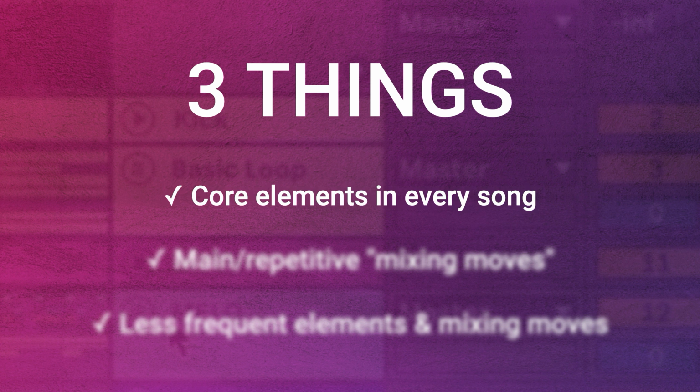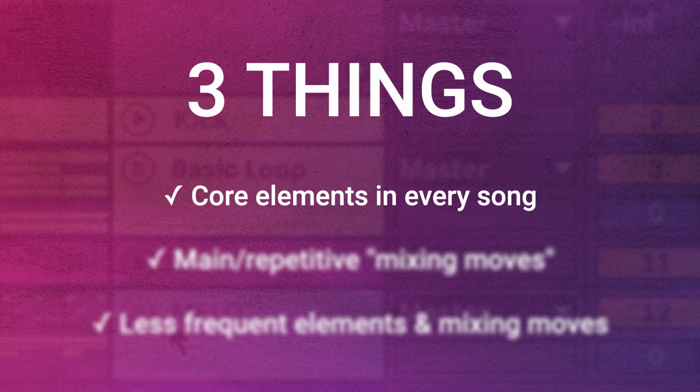The first thing is you want to keep in mind what are the main elements that you use in every single production. So in my template, you'll notice that I've grouped the drums, the bass, and then all the melodic elements. And then for things like bass, I have the sub track that I always use and the bass guitar sound that I always use. And then same thing with the drums, having a small little library of kick sounds that I usually like to go for, hats that I like to go for, snares, claps, all that.